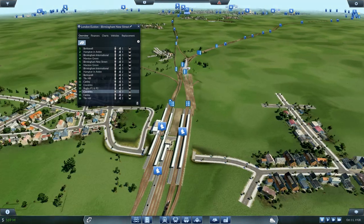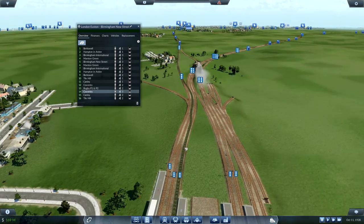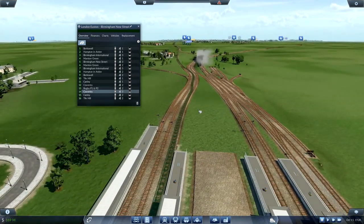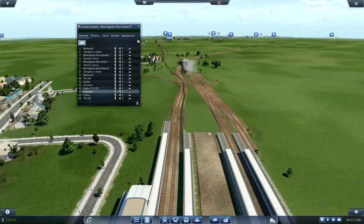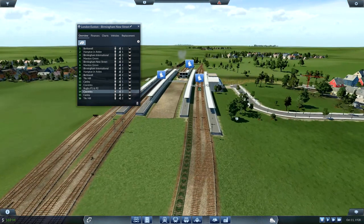Fortunately, the two trains we got, we're going to need to add another London Midlands service. It's not London Midlands, is it? It would be London Northwestern Railway. That's it. I'm looking it up for us so I don't keep saying it wrong. And the other one is West Midlands Railway. And the operator for both of them is West Midlands Trains.